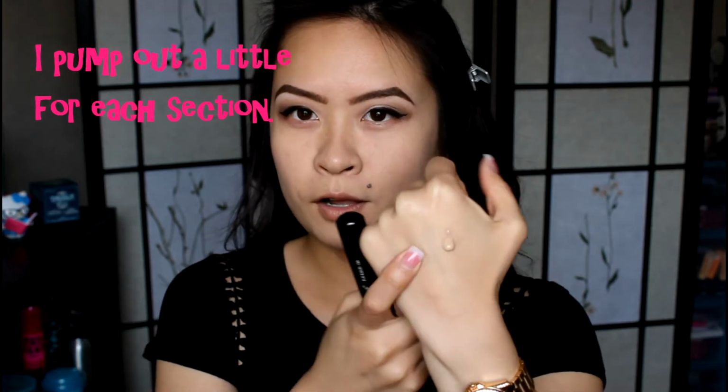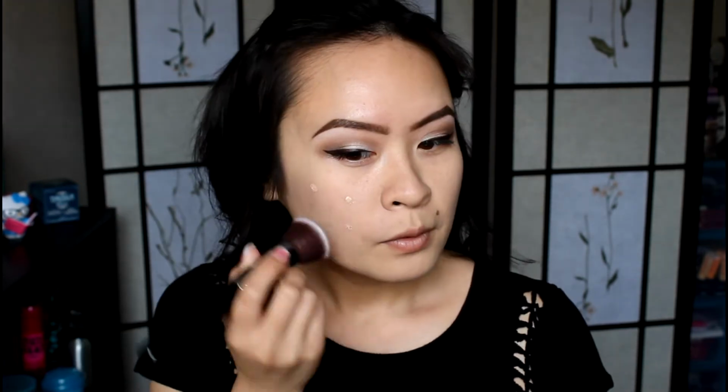So I've pumped out just a little dollop of foundation on the back of my hand. I'm gonna be using my Sigma F80 flat kabuki brush to apply my foundation today. Remember to blend the foundation into your hairlines. Blend down the neck. I like to work the brush in circular motions. That way you really work the foundation into your skin and you're less likely to leave any streak marks. If you're finding some problem areas that need a little extra help, go ahead and go in with some concealer.